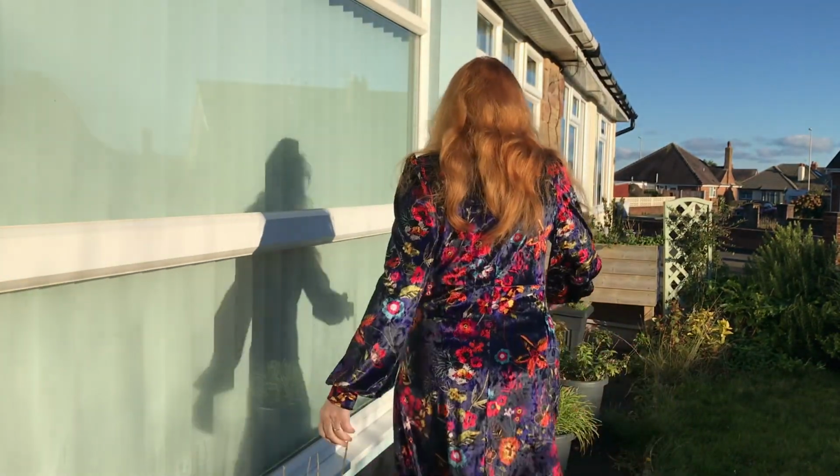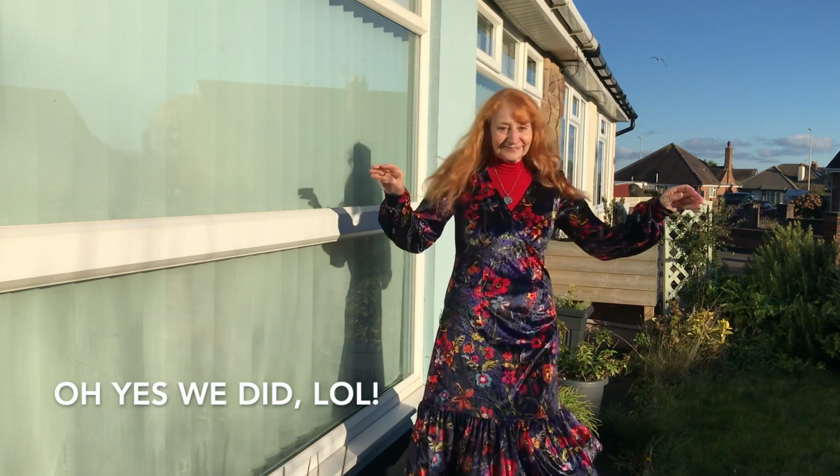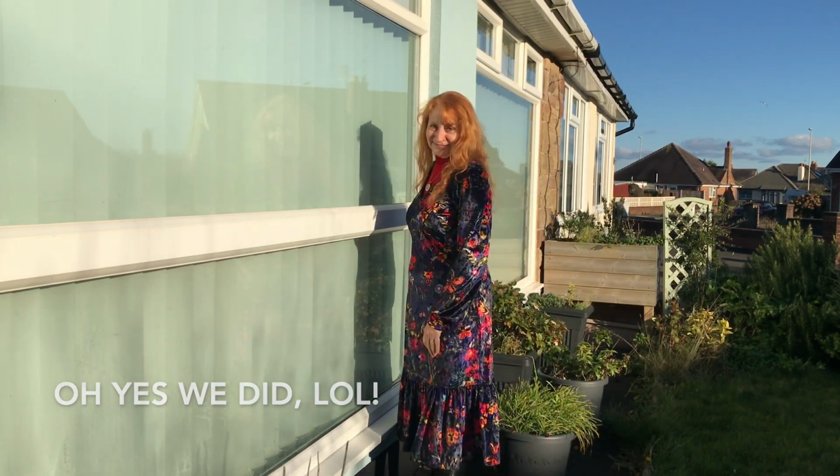So we've just had a really good time filming the dress. I've only done stills. I usually go outside to do the dancing about ones, and we didn't get that far. So yes, I wore it yesterday. Why am I telling you that? But now, since I put this top on underneath, it is creeping, so it's catching on the underside of this fabric, and it is walking away from it all the time.